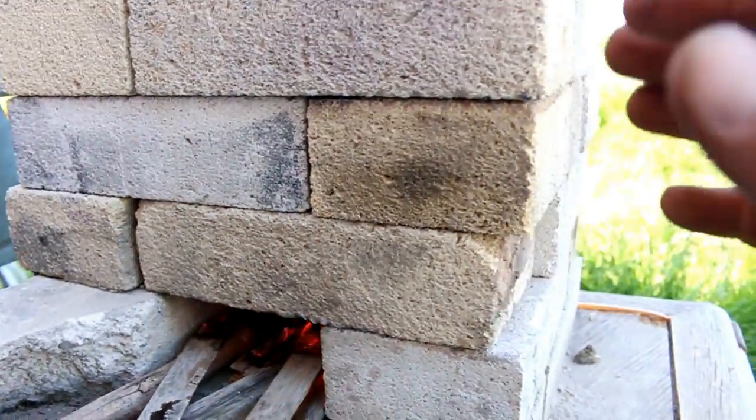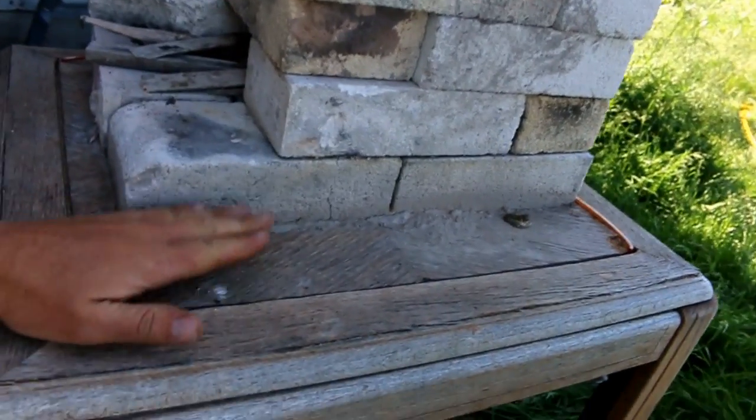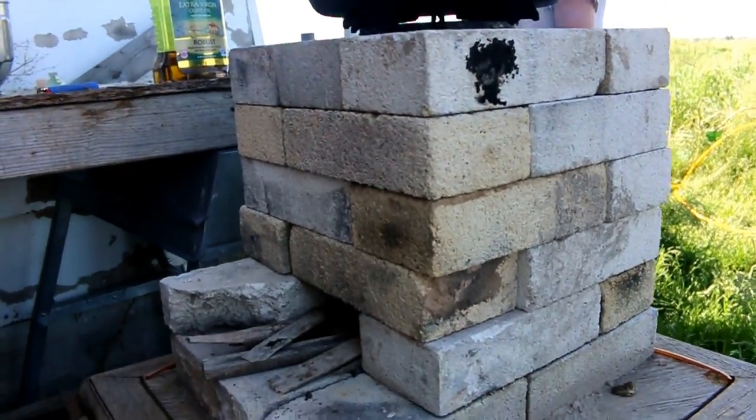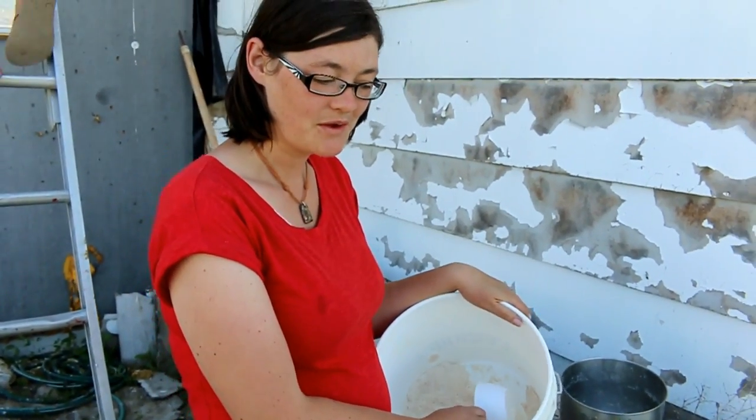The reason being that none of that heat actually leaves. I've had this thing going for hours and hours, and we could still very easily touch the outside of it. It's all on a wooden table, if that helps you understand. It's never been scorched or anything. But anyway, we've been very happy with this design, which Lizzie made. So I'm going to make some flatbread, which is by their request.